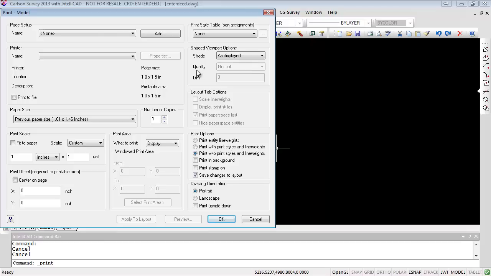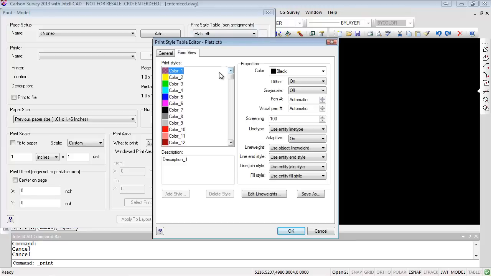Page setup. Let's just go into my plot style, and I'm going to edit that. I think I have cyan set as a little bit bolder line weight.